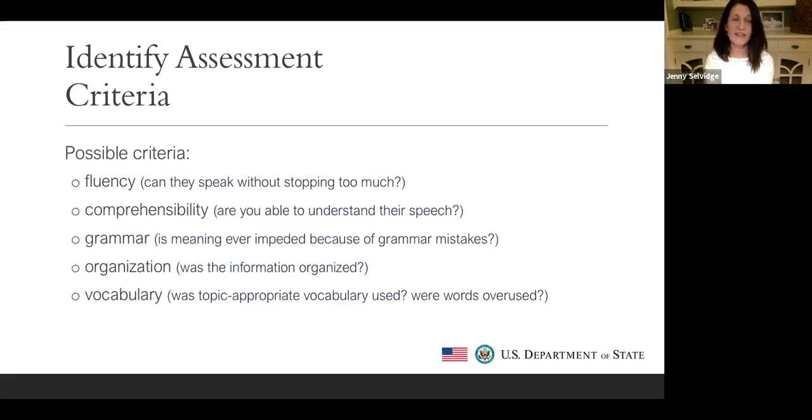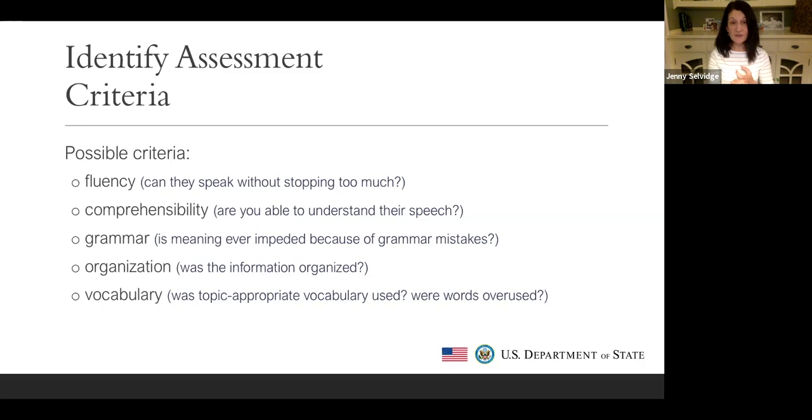You might also think of accent. Some people like to talk about accent and getting rid of the accent. I think accents are great. I don't think accents are a problem at all. What is a problem is if their speech is not comprehensible, if you can't understand their speech because of pronunciation or something else. So really the focus is, can you understand them? Not is their speech perfectly without an accent or anything like that. So can you understand it?